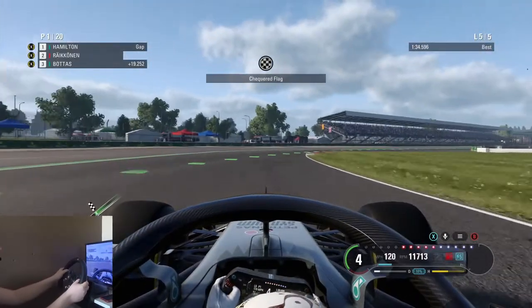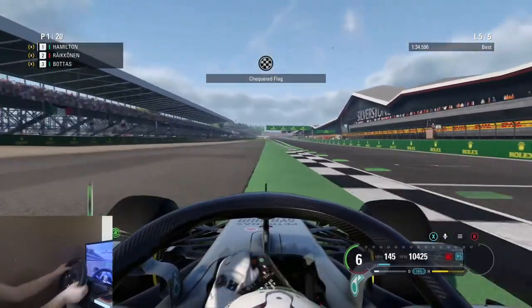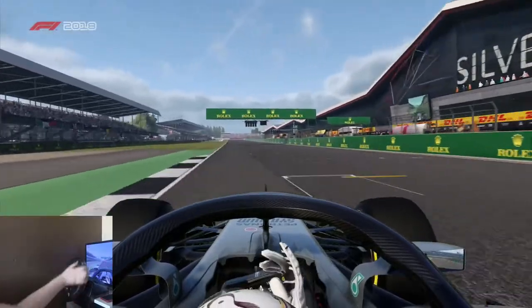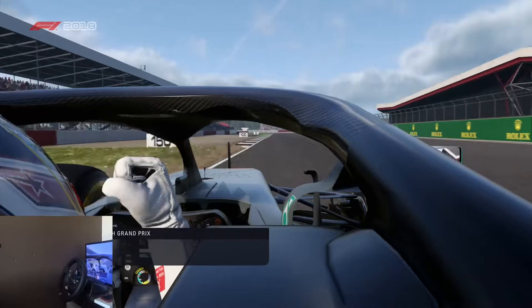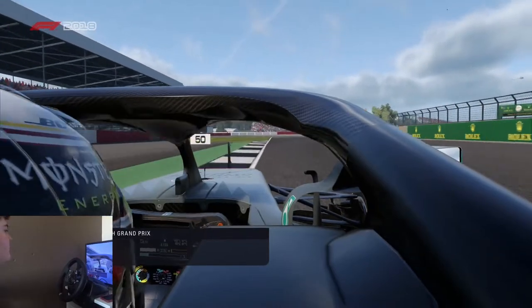And there's the checkered flag. Woo! Great drive. We did it. Good job. We did it. That was a good one. F1 2018 there.